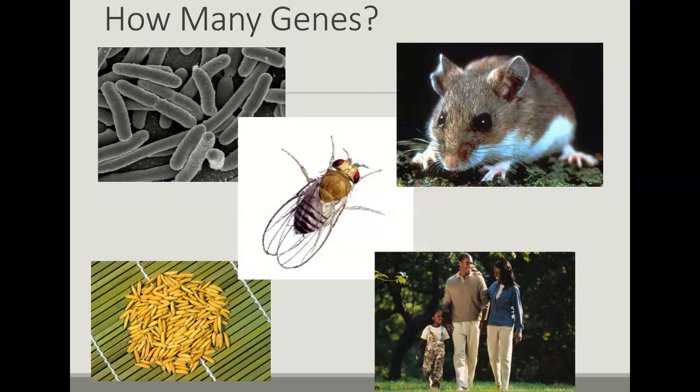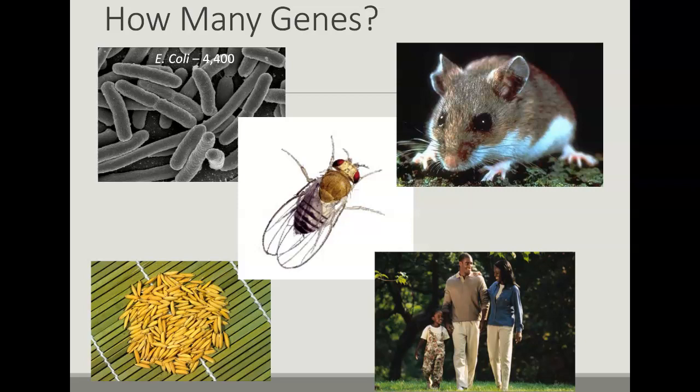What's really interesting, what I always found fascinating, is there's not a direct correlation between the complexity of an organism and how many genes it has, right? Because we'd probably consider humans to be the most complex organism, right? We are capable of so many things that other living things are not capable of. So you would think that we would have a large number of genes that would be responsible for all of the traits that make us who we are. But in reality, that's not actually the case.